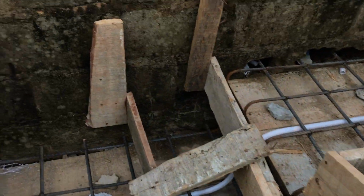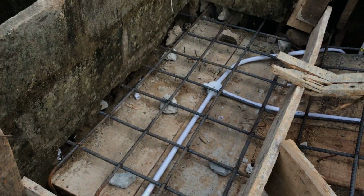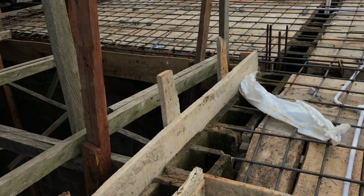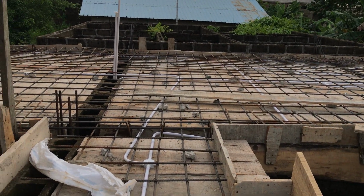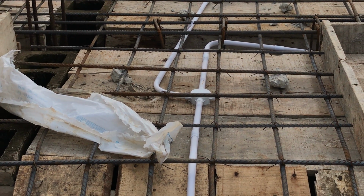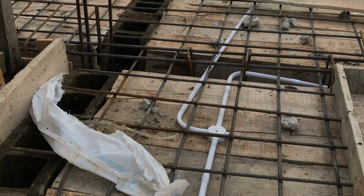Right. Sorry about this. If you see this, all those white pipes are the electric pipes for the conduit wiring. They have been networked right round, and you can see the iron rod. If you look at it, this is the iron rod mesh. And those white pipes are the conduit piping. The conduit pipe has been prepared before the cast is done, before the concrete is put down.